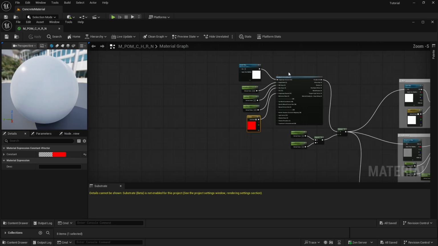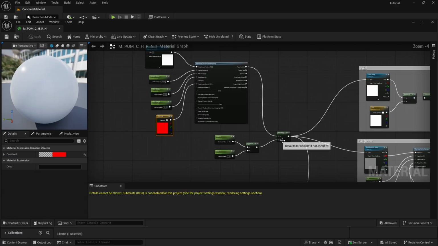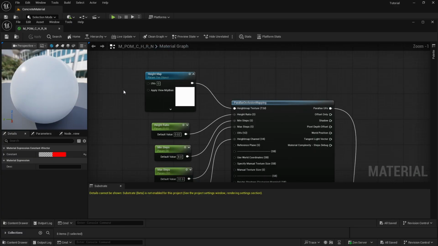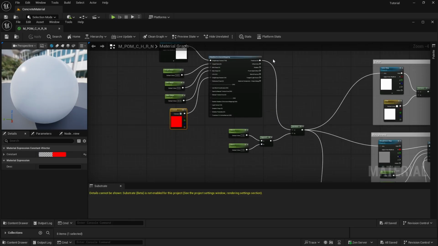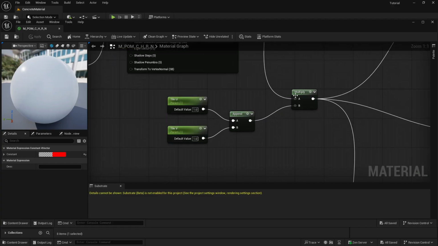It's necessary to have this to tell it where to look for your height map. We don't use a texture sample up here because it samples it in the parallax occlusion mapping node itself. So we run those parallax UVs into a multiply so that we can tile it if we want. We do a couple parameters here called tile U and tile V. Make sure to set these to 1. I don't know how many times I've set those to 0, and you can't tile something 0 times.